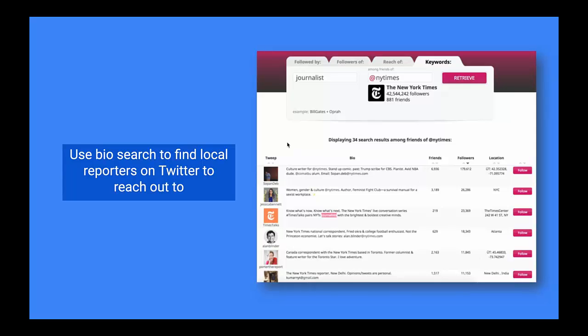Again, once you find people that you feel may be interested in what you're doing, who tweet a lot or write a lot about your location or area or nearby towns, do add them to that Twitter list to be able to keep a closer eye on them. And if you have important news of your own, you will know where to tweet it to and which journalists and reporters may be interested in it. So it's a handy, ever-growing list of people who will be helpful at some point for you.